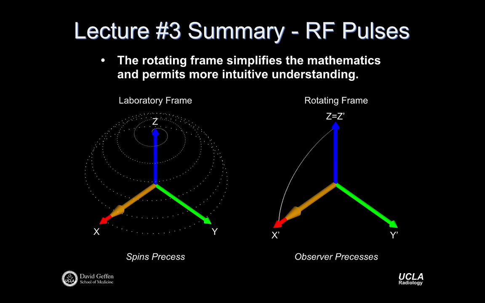And then we've made a change of notation, right? So we go into the rotating frame, then we refer to the axes as the X prime, Y prime, and Z prime axes. As with some things, it gets a little cumbersome to carry around the primes and so forth. And so roughly today, we're going to stop writing the primes, and we're just going to assume that we are in the rotating frame.